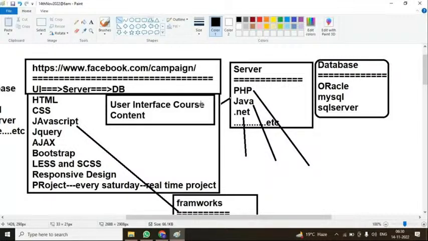Every time, the front-end page is interacting with a server, and the server always interacts with the database. So in this interaction, whenever we submit our data to the server, definitely we'll get some result.